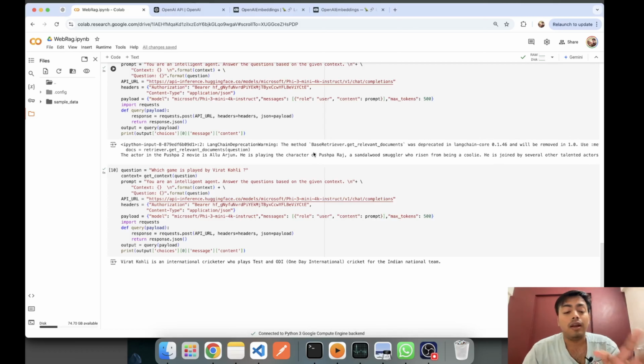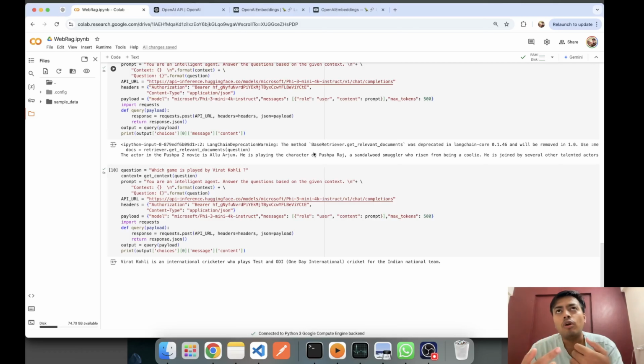And this is not coming from the internal knowledge of the LLM. It is coming from the RAG. One thing, because we are using Phi 3 from Microsoft, the knowledge cutoff would be different.